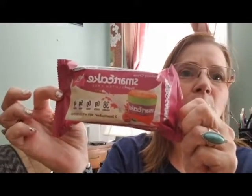That was my bag falling on the floor. Anyway, they have these. I got the chocolate. They have a new flavor, the raspberry cream, which I grabbed too, so I'm going to try that one. I haven't tried it yet. They're pricey, so I didn't want to buy a big box on the website or from Amazon. Here I can run out and grab this. They also had an orange cream that I'm going to try.